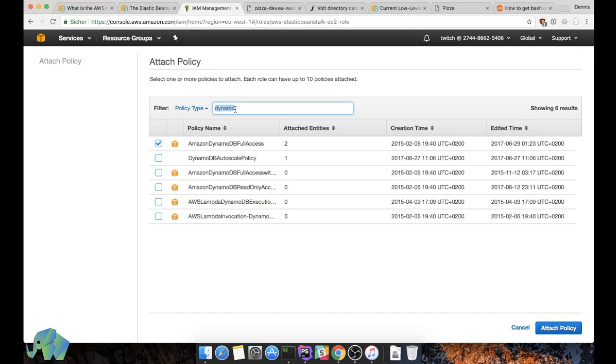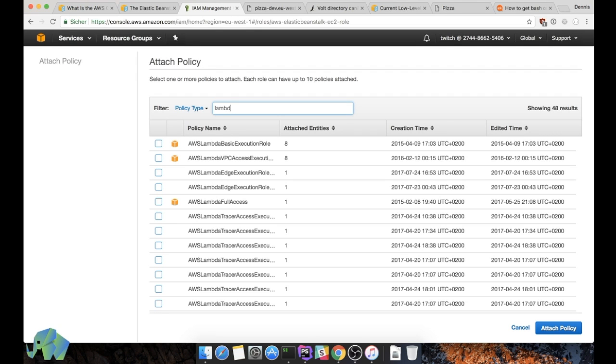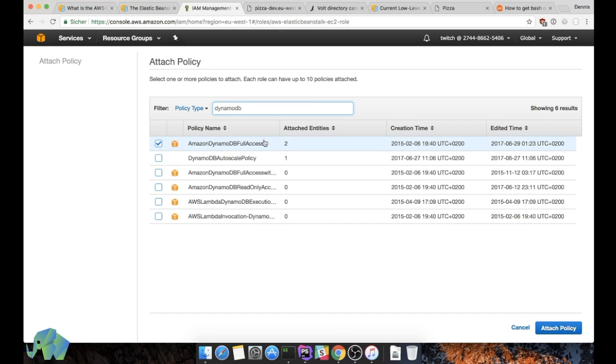There are also other things like Lambda basic execution roles, so I can run Lambdas, or full access, or various things here. So it's very extensive, this system. You can also write your own policies or roles or users or whatever you want. So it's quite nice, but also quite complex, so you have to be a bit careful with this. And usually if your services can't talk to each other, in most cases it's a policy issue that you have to solve. So that's a small pitfall that you have to take care of in case you want to have different services talk to each other.